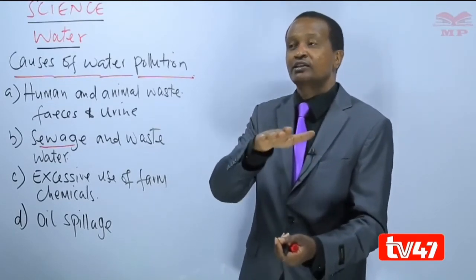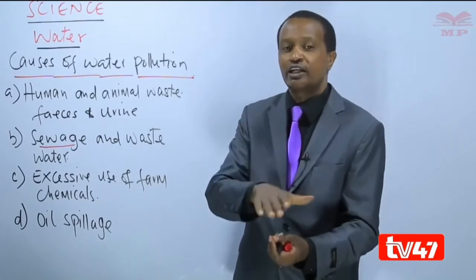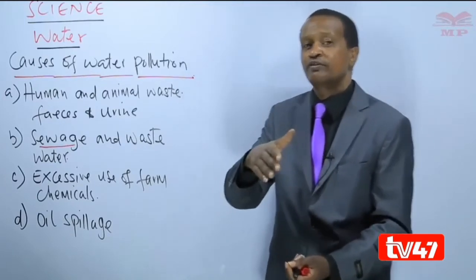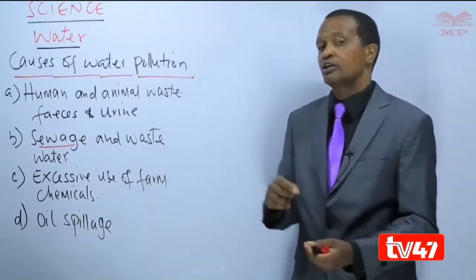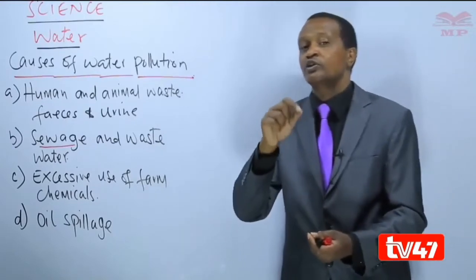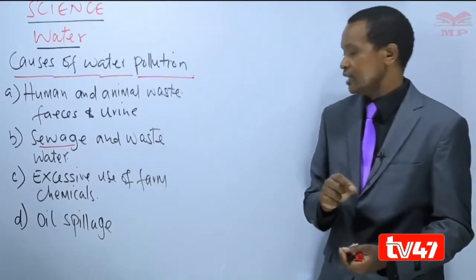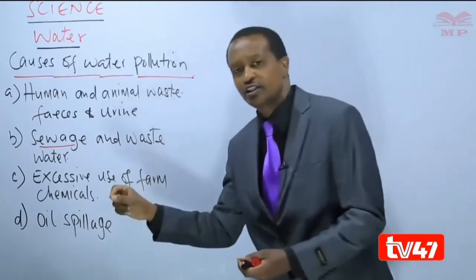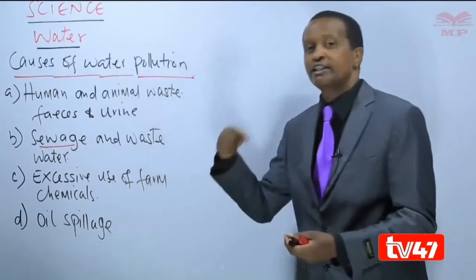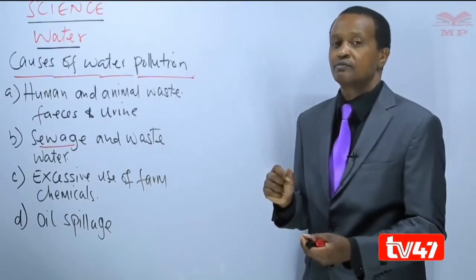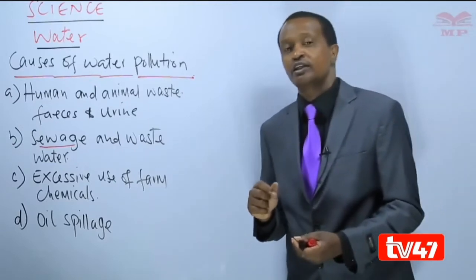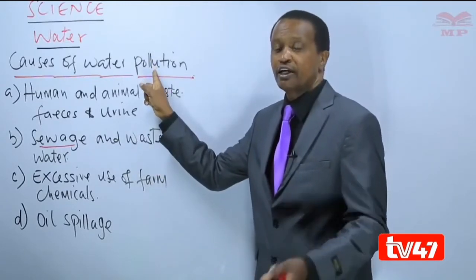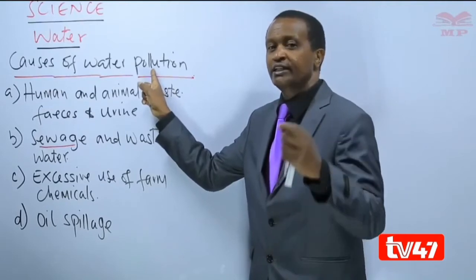And as a result, when you have a thick layer on top of the water, then that layer prevents marine plants from receiving enough sunlight, because marine plants need sunlight for photosynthesis. And if marine plants do not receive sunlight, which is required for photosynthesis, then the marine plants will eventually die. That is not good. Okay? That's dangerous. That is how water may be polluted, thereby affecting the plants in the sea.